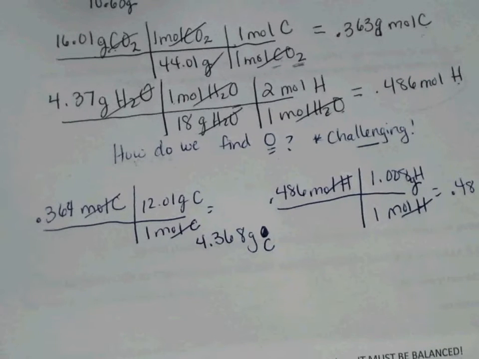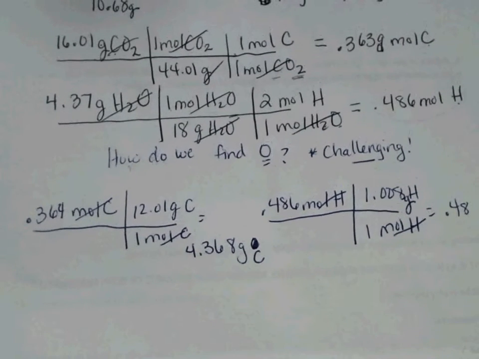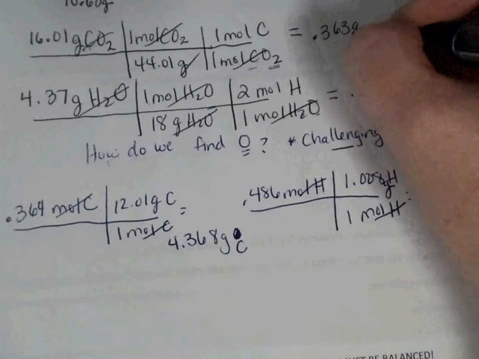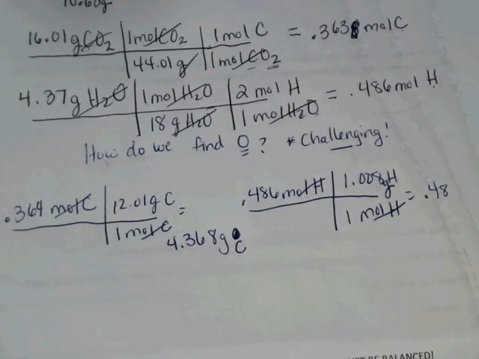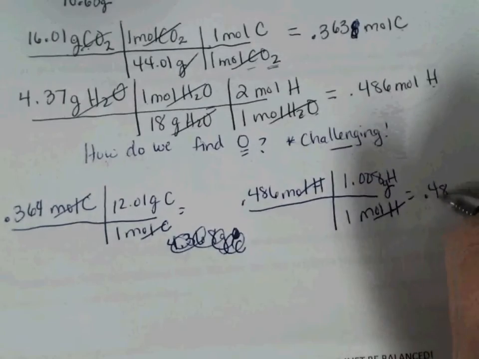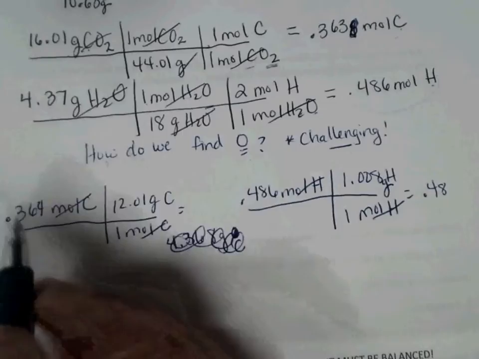The mole for carbon is .3638. You messed it up, you tried to turn that G into an 8, remember? So when you put it in the picket fence, you want to put it in the mole. Are you at the top one? Let me count. You see it? Like the first time we did it, the mole of carbon was .3638. Oh, thank you. So that's why I can't figure it out. I am so sorry. All right. So now what do we get down here? Are we okay still? .363.